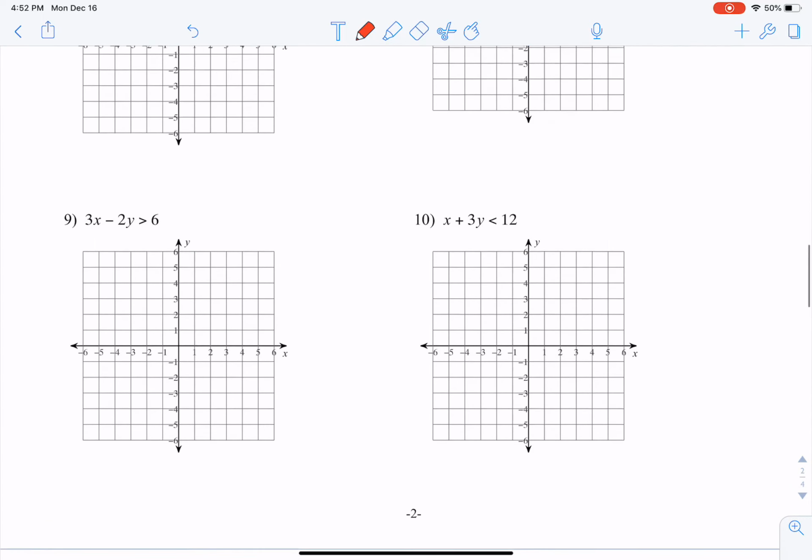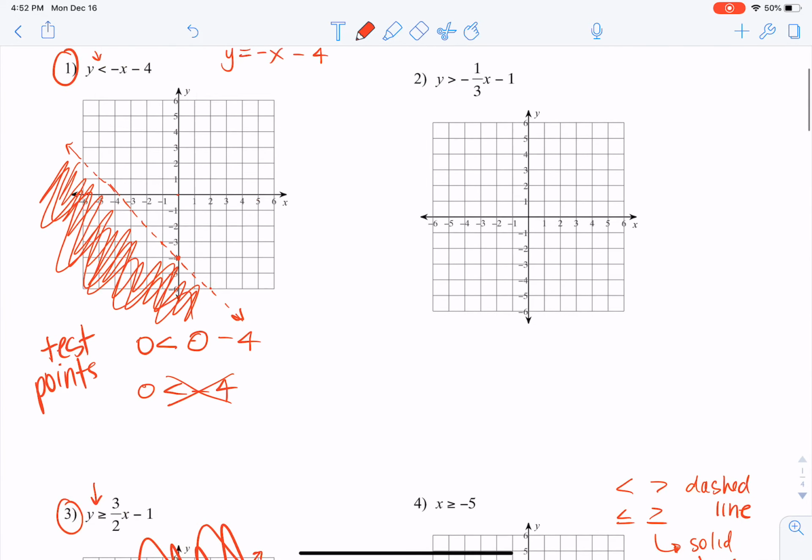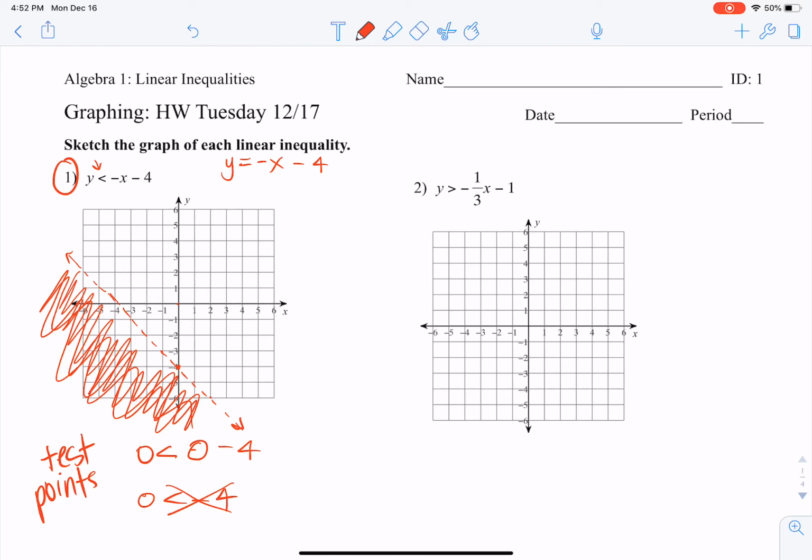You'll notice that some of these are in standard form down here. So for these, find the intercepts. Plug in 0 for x in order to find the y-intercept. Plug in 0 for y in order to find the x-intercept. And you can plot using those intercepts. Other than that, we will take some time to go over this on Wednesday in class before your quiz on Thursday.